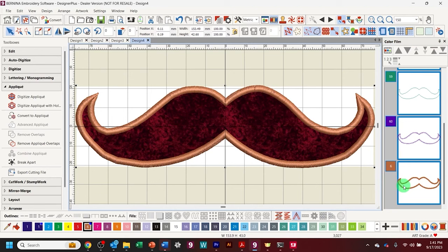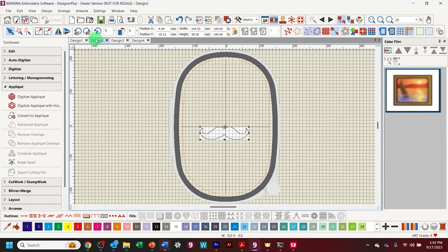Okay, so let's talk about when you might want to use different applique methods. So our mustache, we saw totally just down and dirty, click and convert it, right? But maybe you have something that might be a little bit more complicated and you might not be quite ready to do advanced applique, but you might need to manually digitize around something. So let's look at a flower, for instance.